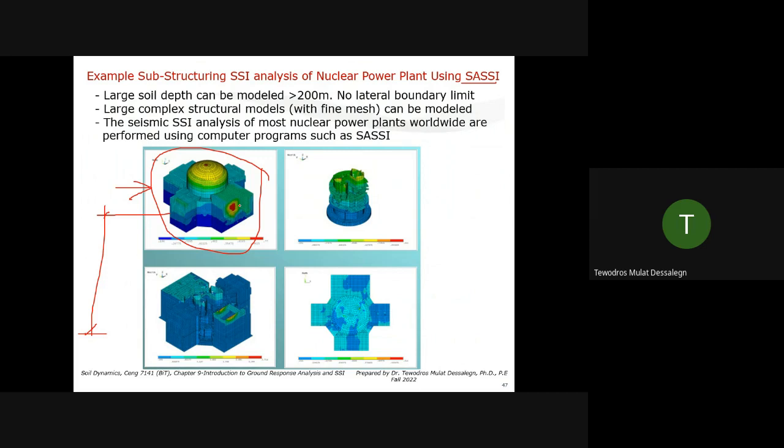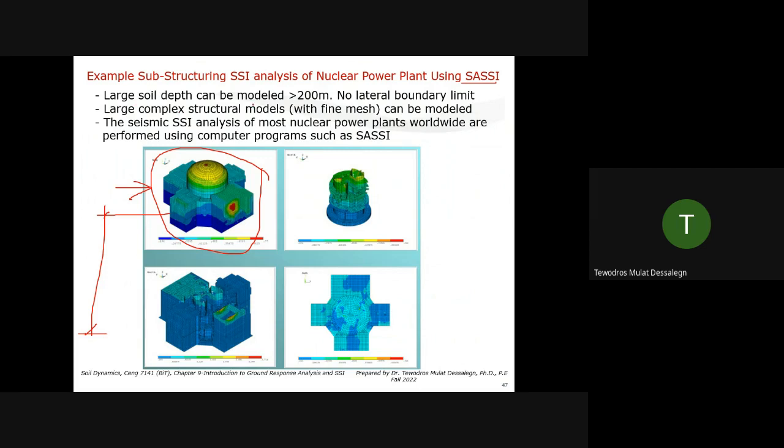Once you get the response, then you have the seismic stresses for design at every point in the structure. So the structural engineer designs those. So doing SSI, it can get really complicated. Doing this in FLAG, it's impossible, because of the limitation in the soil modeling, in the finite element size, finite difference size, and how much it can do. And also, I don't know how well FLAG can do the structure if it gets too complicated. You can model a simplified structure, but not so many nodes. This is probably 100,000 elements and nodes.